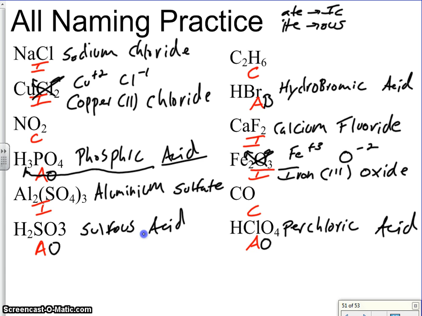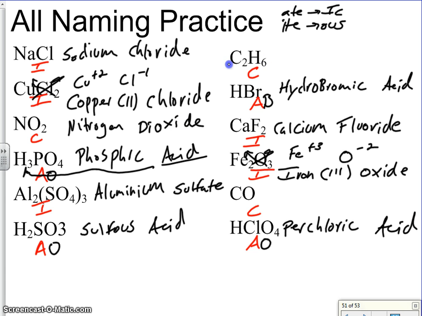Okay, last but not least is our covalents. Remember here we just use our prefixes. One nitrogen, two oxygens. Remember we don't ever use mono for the first element, so we just name this nitrogen. And remember to not ever change the ending of the first one, we leave it alone. Oxygen becomes di for 2, and then oxide. Whoops, sorry. Starting to write oxygen there. Oxide.